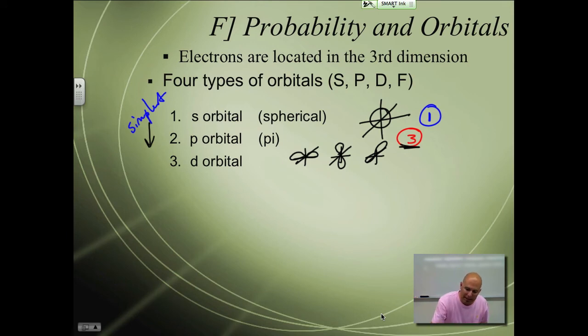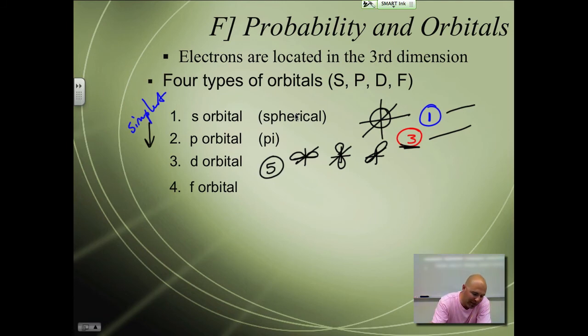Okay. What a d looks like is it may have some double bulbing, let's say, on one type right here. Okay, so there's like in between the axes. So the p is on the axis, the x, y, and z. The d may have, you'll see how many in just a second, but there's different types, and they might be in between. I'm sure you're all intelligent folks and kind of recognizing a little pattern. If the S has 1, the P has 3, the D has 5 different, I guess, subsets, types of that specific type. Okay? And the last is the F orbital.